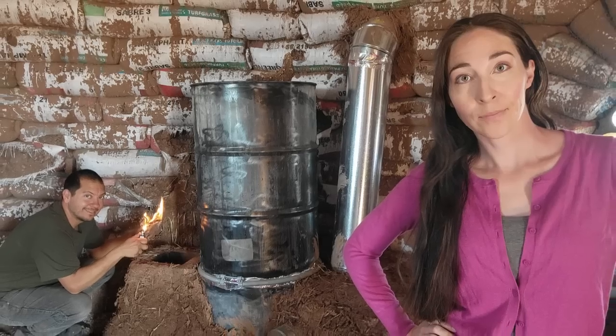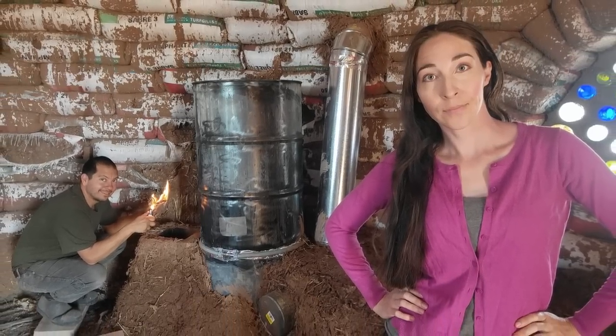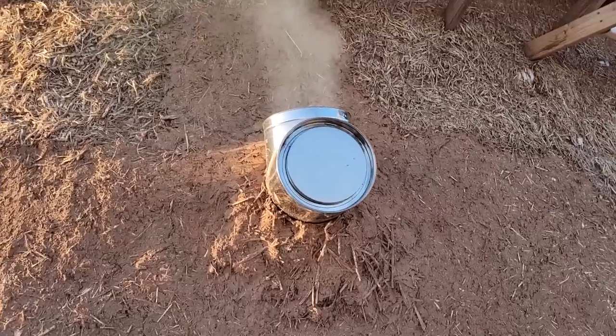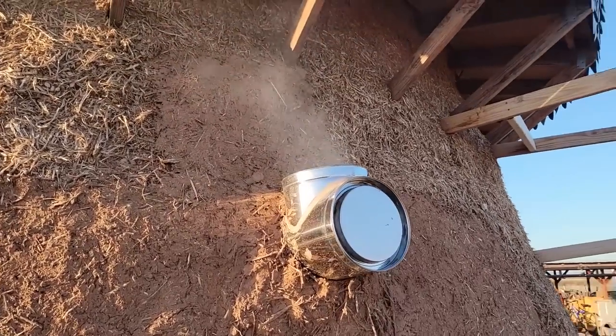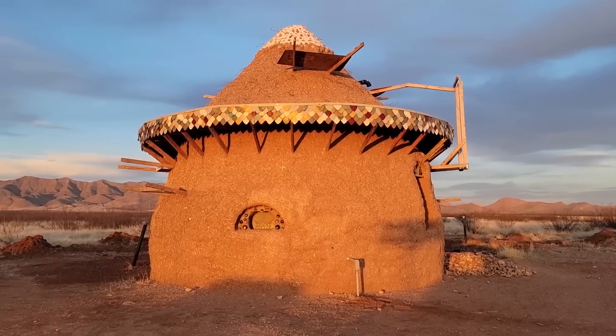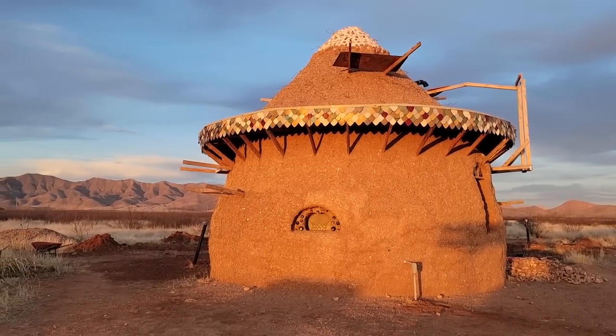Now, if you caught the last video, you know that we just fired up our rocket mass heater and it works beautifully. It works both to heat and cool the dome, which is gonna be nice because in the upcoming months, things are going to get hot around here. So that rocket mass heater will be a very nice addition to the home for sure.